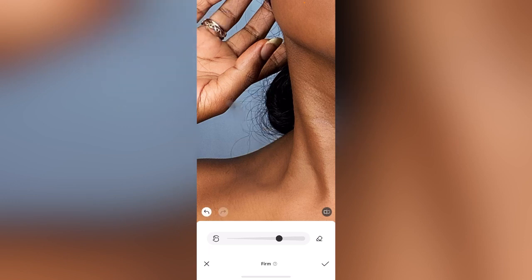This takes a lot of time, guys. Like, this can literally take you the whole day. Well, I'm just joking. But it takes time to erase all of this, given that I'm using my phone. If you're using your laptop, it's way easier. But with the phone, you really need to take the time and try to take it out. You have to do it multiple times, pass the brush a couple of times on it.